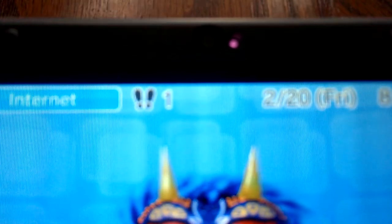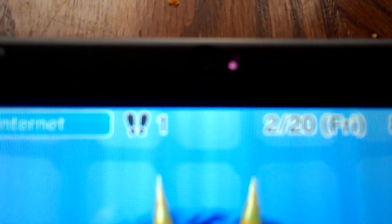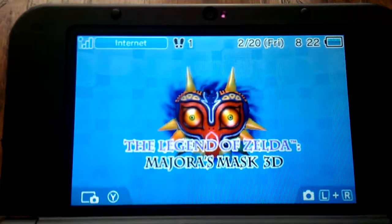I'm not a big 3D user, but it does seem to work pretty neat. I gotta say, I enjoy that very much. So, if you do use 3D, this thing makes it a little bit easier to watch than previous versions that would get really distorted. Other than that, that is pretty much your top part of the 3DS.